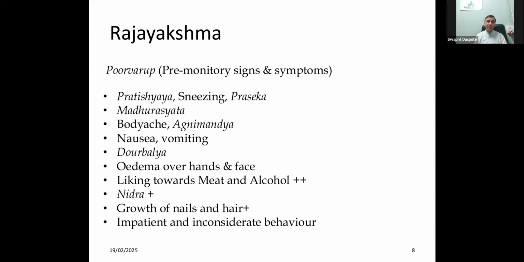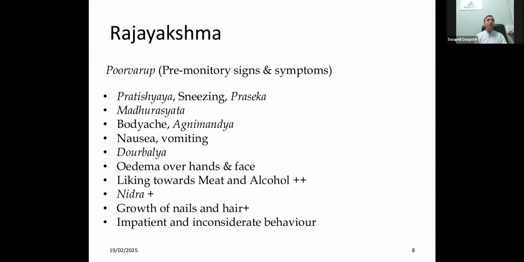Growth of nails and hair will be excess. The malas of nail and hair are the mala of Asthi dhatu, so the growth of that will be more. Whatever more in the sense, it is not going to be prakruta growth, it is going to be vikruta growth. And whatever asthi dhatu is present in the body will start getting consumed and going out of the body. Vata prakopa will lead to that.